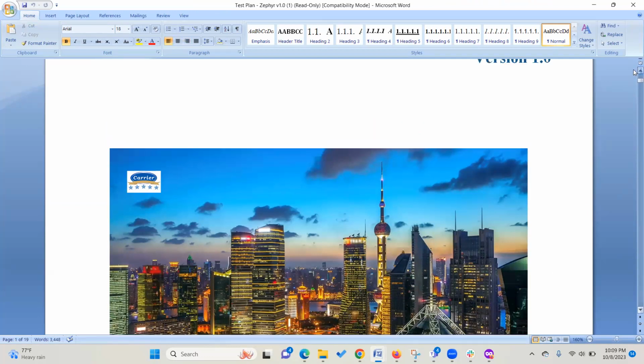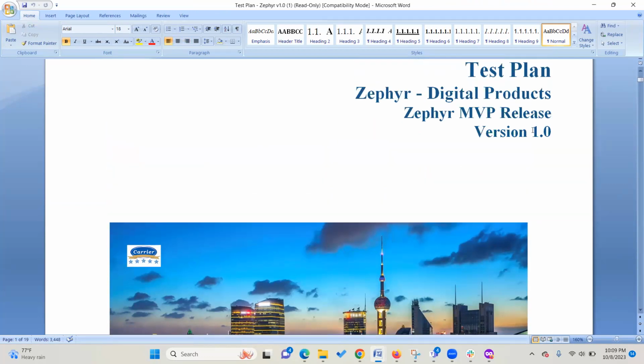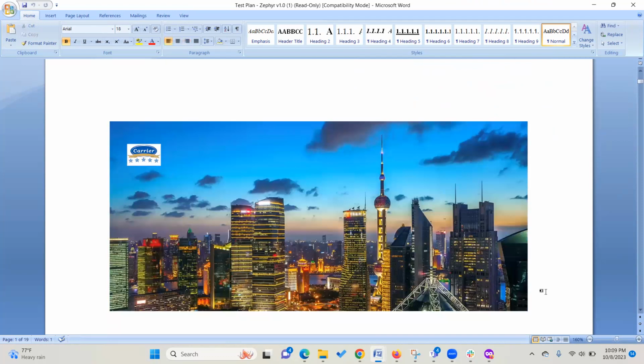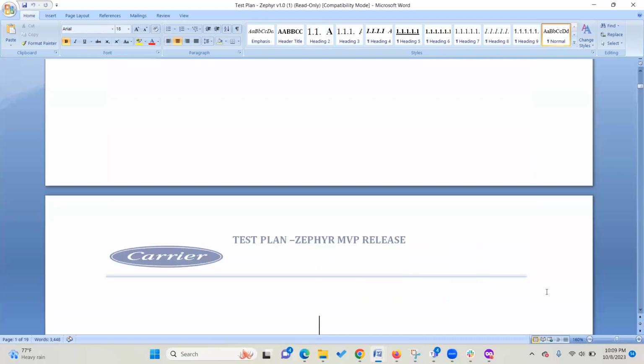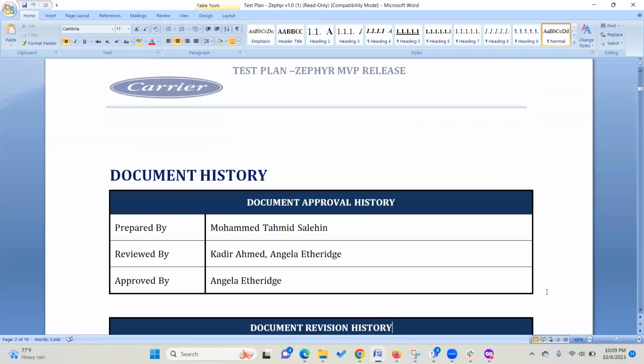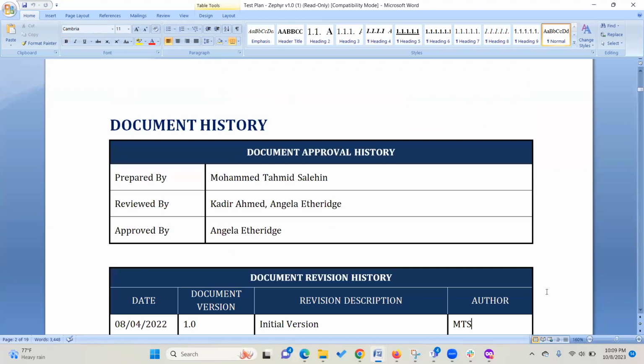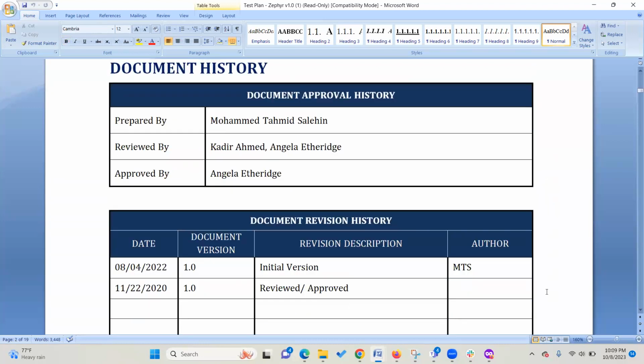If it's a major change, they will change this number. If it's a minor change, they will change this number. This is our theme, which is why I have this image here, but usually a test plan doesn't need an image. Document history. Notice each company works differently.